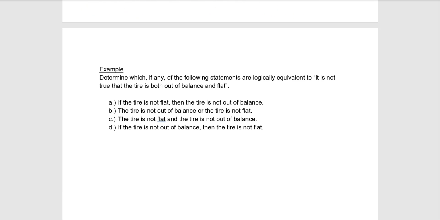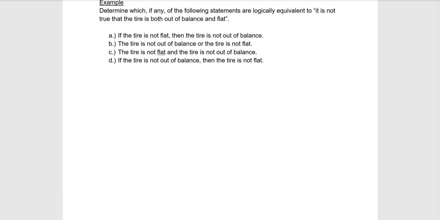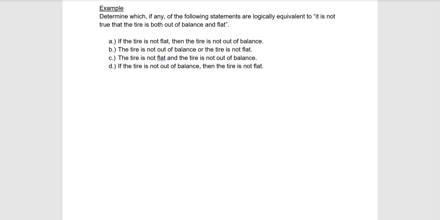Okay, so for the next thing here, we're going to determine which, if any, of the following statements are equivalent to "it is not true that the tire is both out of balance and flat." So we have 4 options here, so let's come up with our statements in symbolic form first. We only have 2 statements, so this one won't really be that bad.